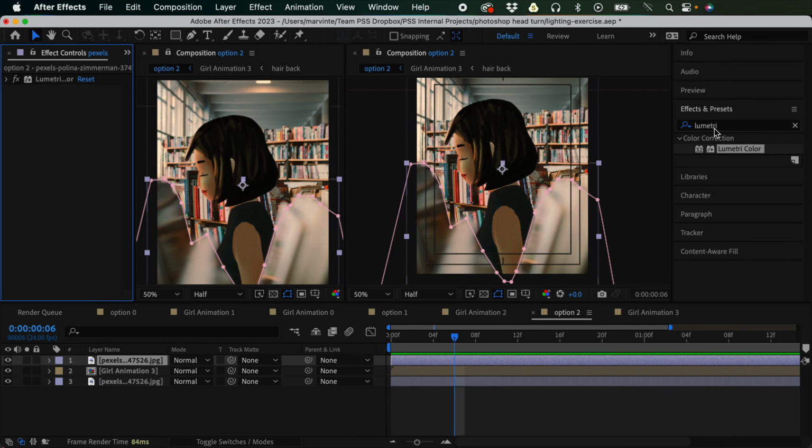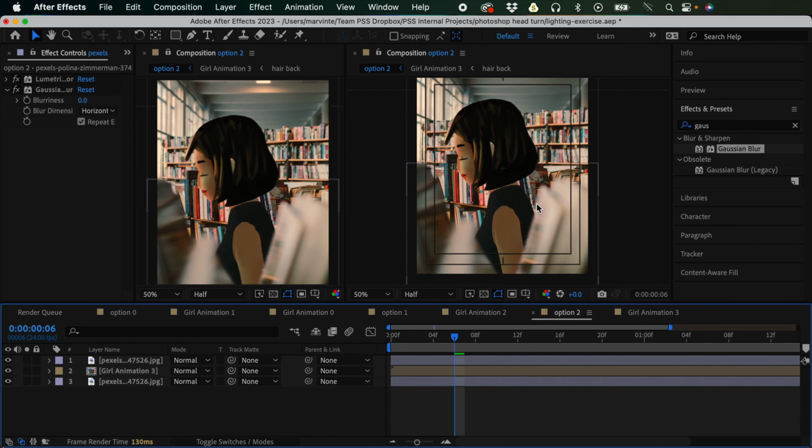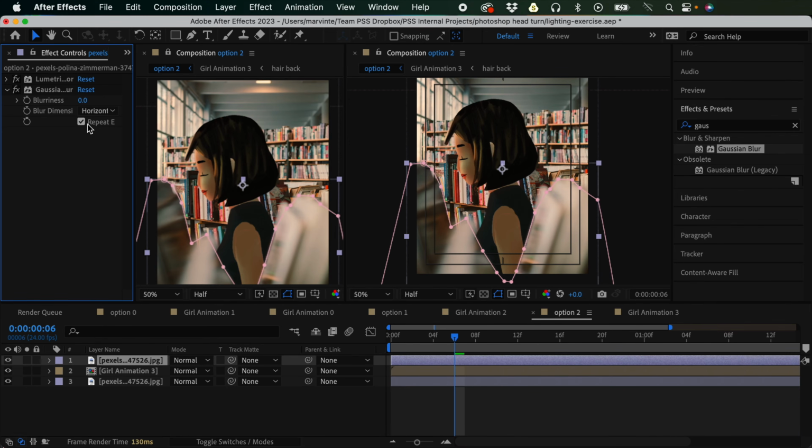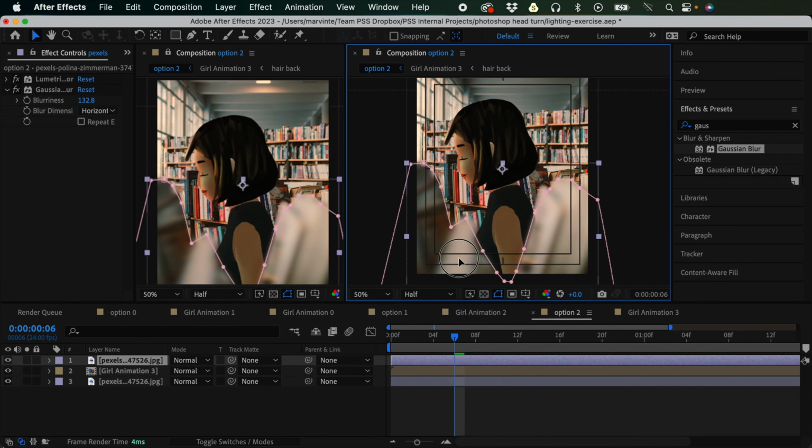But now I want to add an additional blur here in After Effects so that we could hide that mistake that we did. So for the blurriness, I'm just gonna uncheck this repeat edges and just increase the blurriness and have a look, maybe more blurriness, something like that.